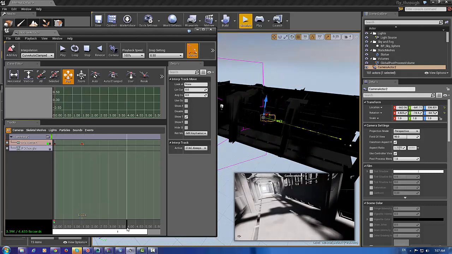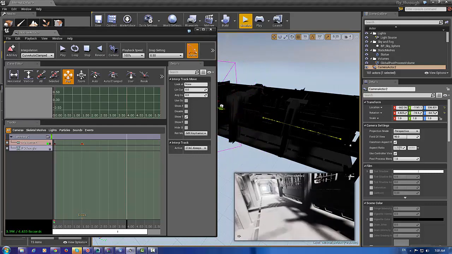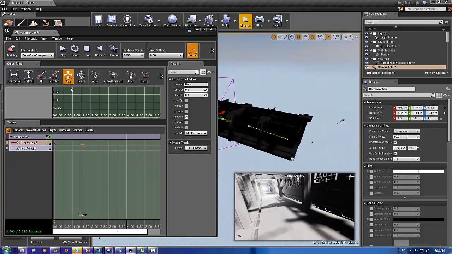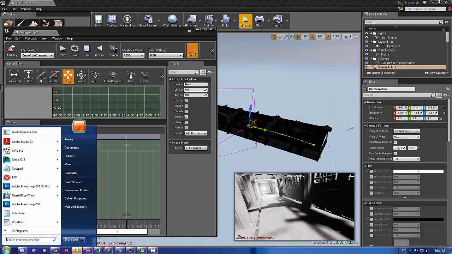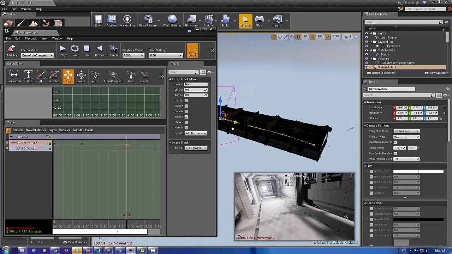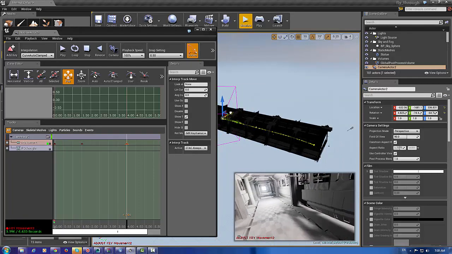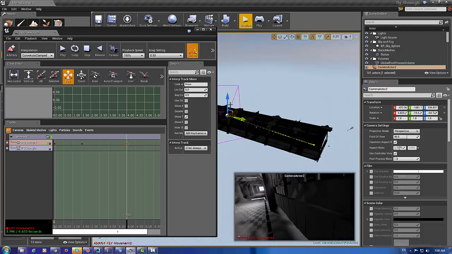So let's add in some more keyframes. So I can keep going in. Well, first off, add keyframe. Yeah, you can now move it. You can move it, pull it along, and it adjusts.